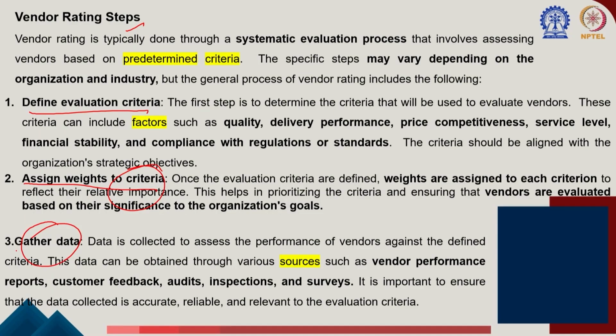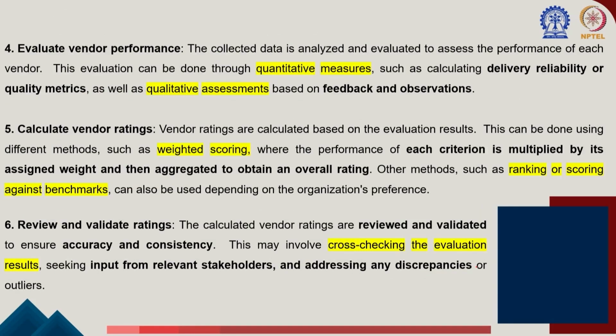You are continuously recording the performance of the vendors through your IQC, where you are checking the lot, through your production floor where zero hour rejection is coming, through your accounting and purchase department, how quickly they are accepting the order, how quickly they are processing the order, when you are making the payments, and how they are settling the issues. So then you will record data on all those parameters.